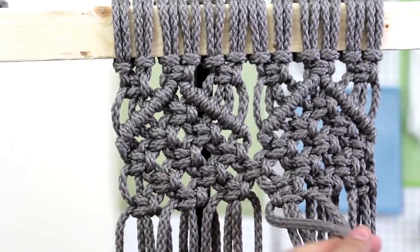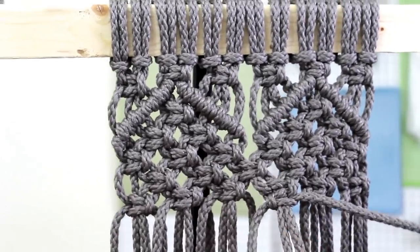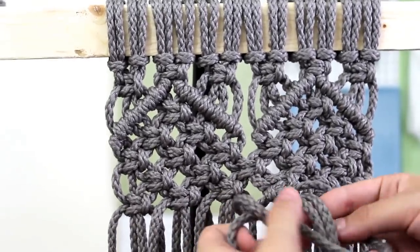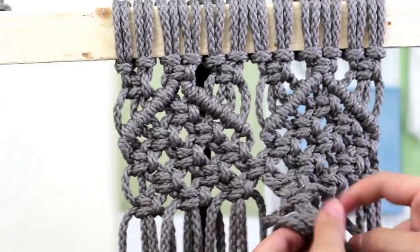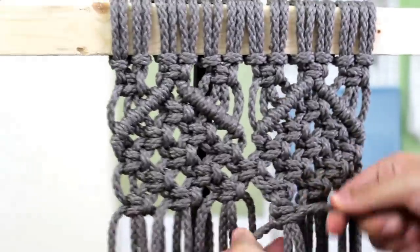But then, instead of going left over the two middle, you're gonna do the same thing. So you're gonna go right over the two middle, left over right, cross behind and through the loop. And you're just gonna keep repeating that for as many times as you want. And it's gonna make this little twisty rope.